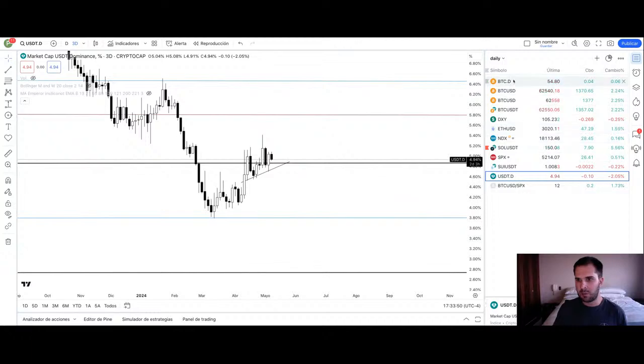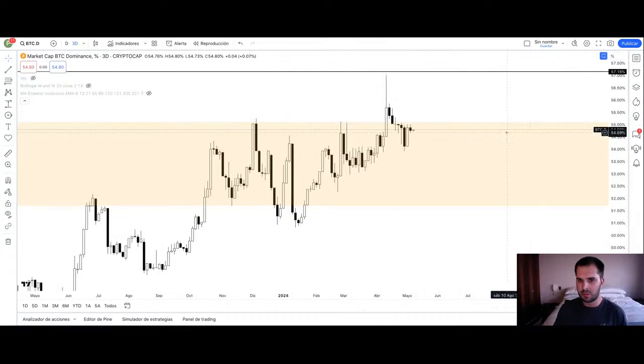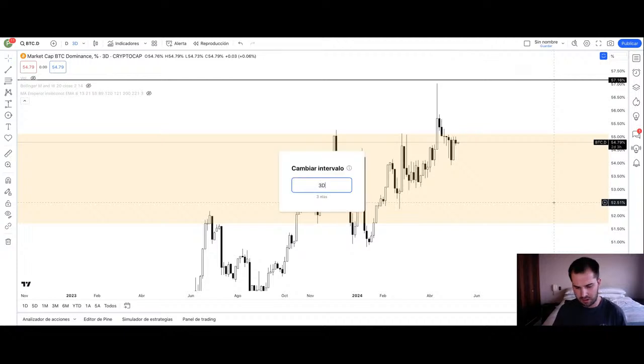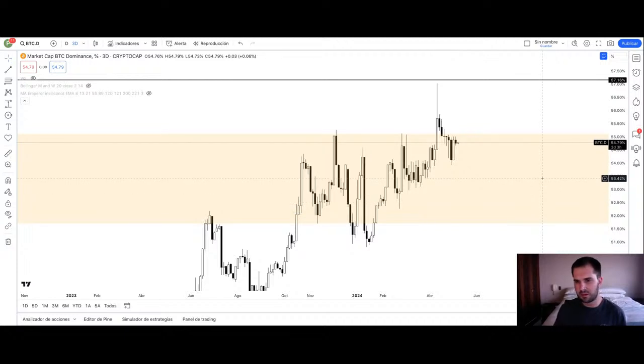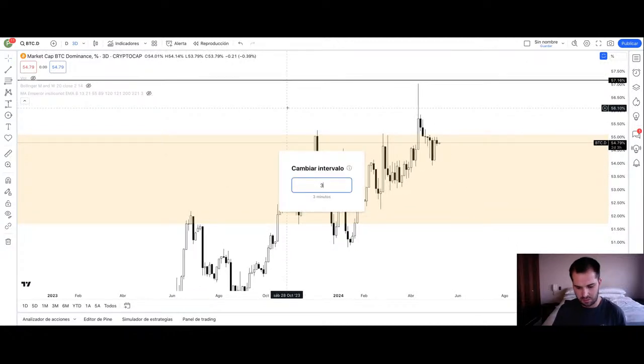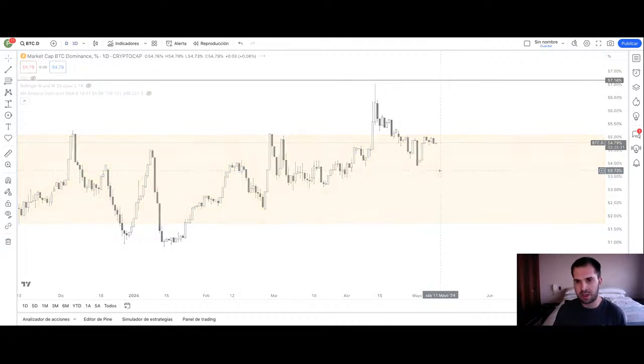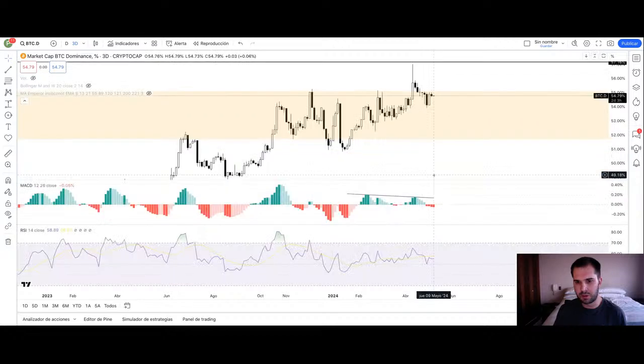I'm gonna go ahead and check out Bitcoin dominance. Not too much movement on the daily. Highest candle close since May 6th. And there was an interesting divergence here. Yeah, on the 3-day. Oh no, I'm sorry, I was looking at the daily before. So daily before would be the highest candle close since May 7. And on the 3-day, that's what I was looking at before the stream.